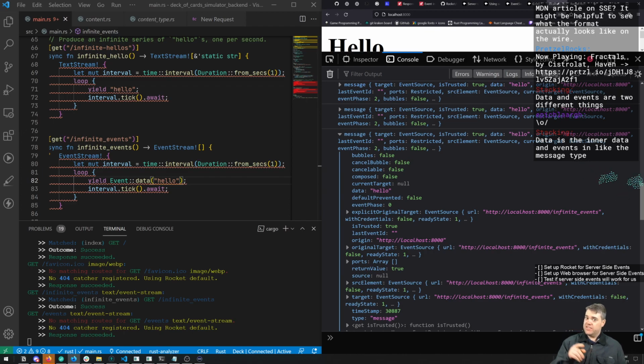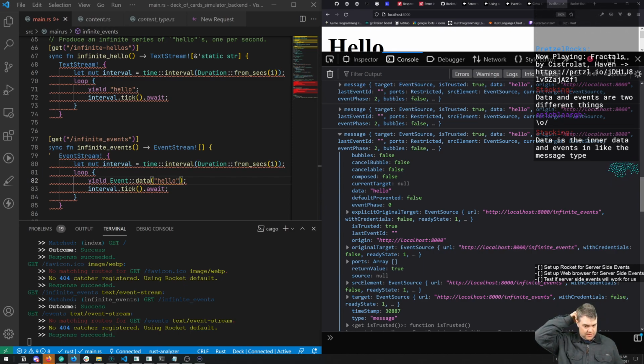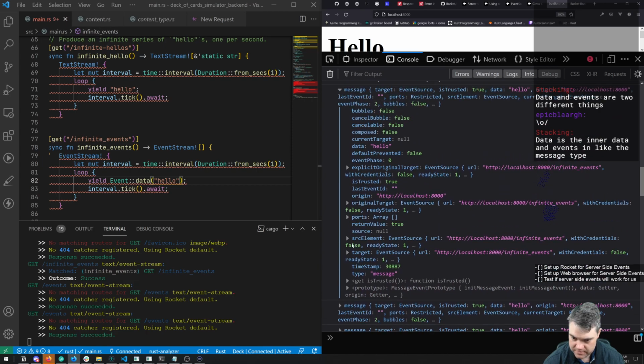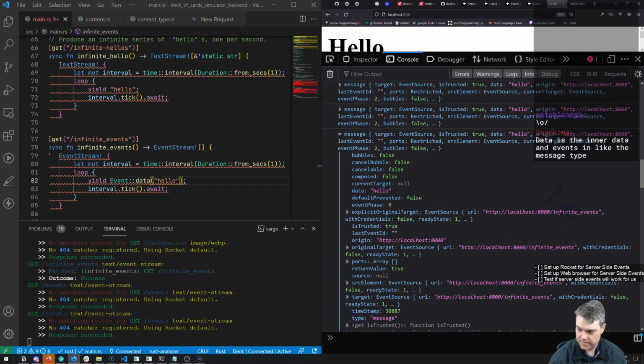Now, server-sent events is only the server sending. I cannot send a message from the client to this. This is basically just receiving only. Pull, no push.